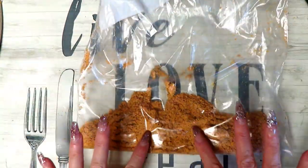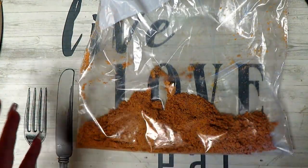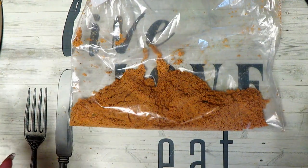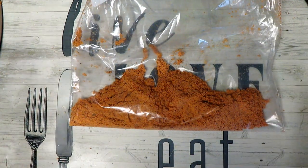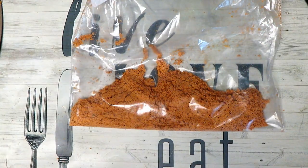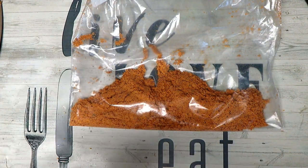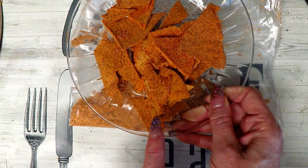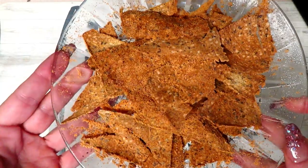Now, like I showed you before, if your chips are really nice and dry, you might need to spray them to give them a little bit of oil coating so this can stick to it. But you just put your chips in the bag and give them a little toss and you end up with this.